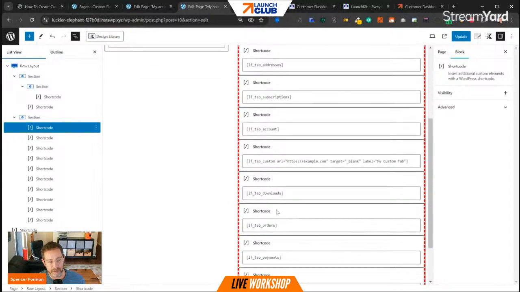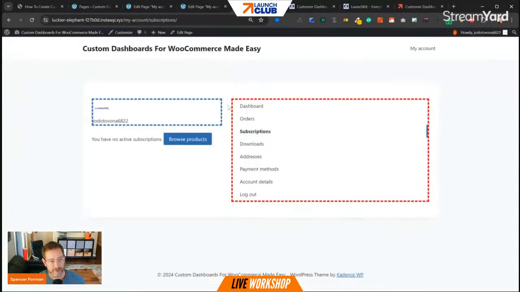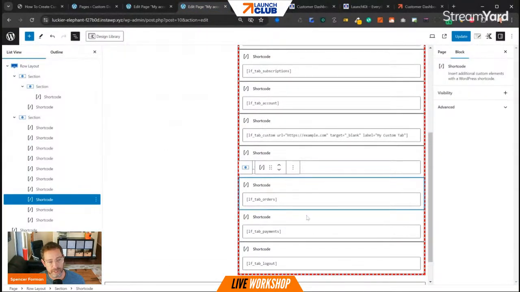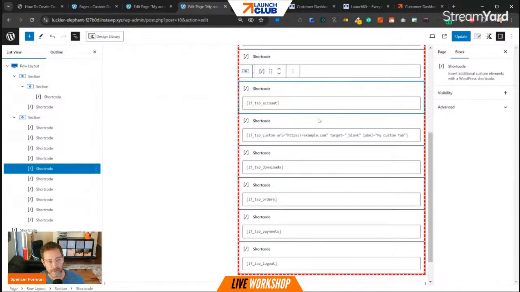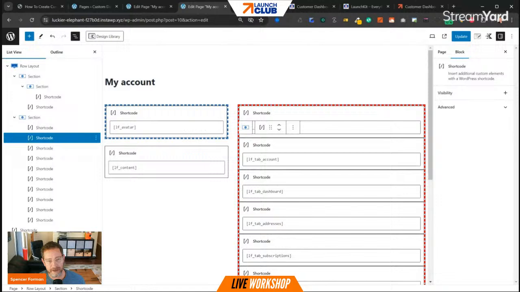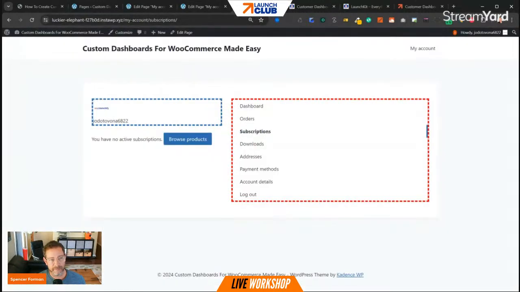Let's say I want to put the order tab at the top, right? Sorry, I've got orders already. Let's say I want to put account details at the top. I simply go for the tab that will represent account, and I just put that at the top. Now I'm going to put it below the navigation, but still above everything else. And when I do and I refresh, that just rearranges the order that these things come out at, which is super easy. This doesn't require you to go into another interface. It's just literally what you see is what you get. Hopefully when this page refreshes.